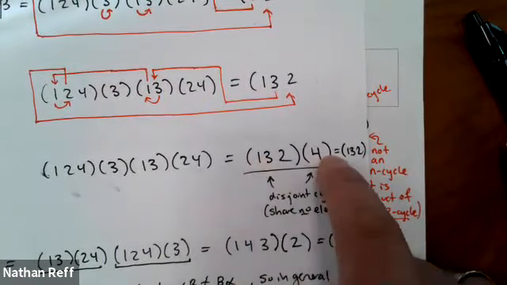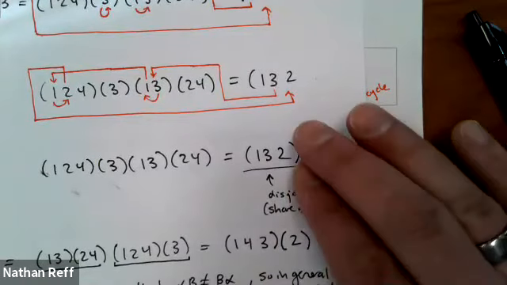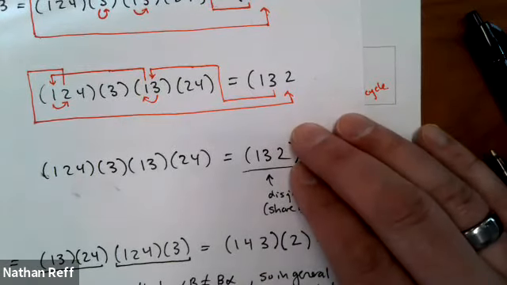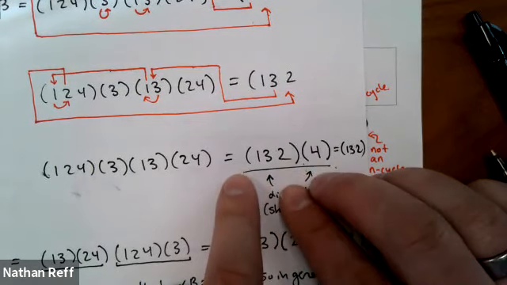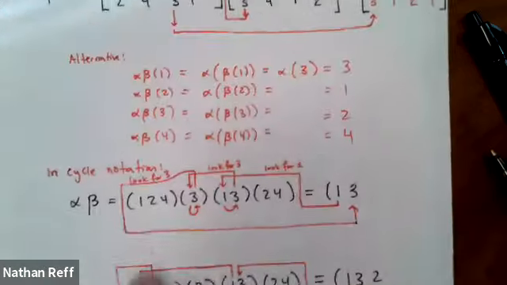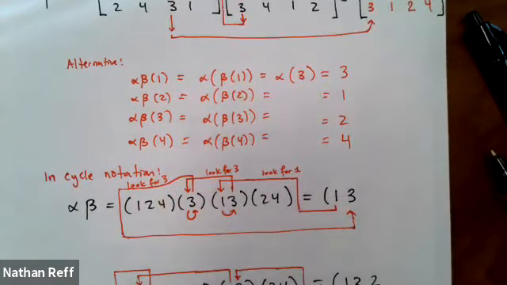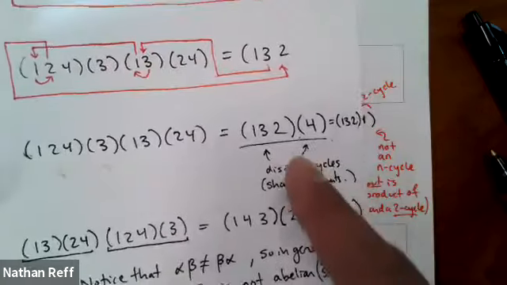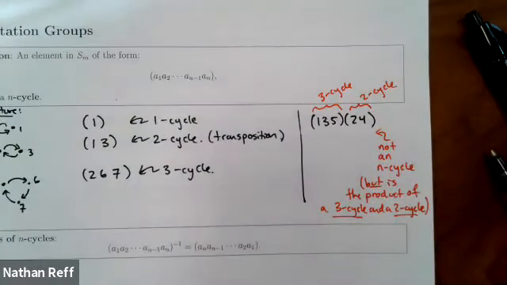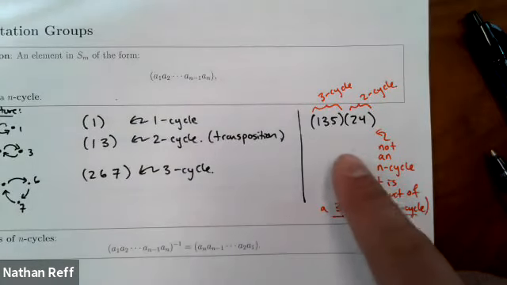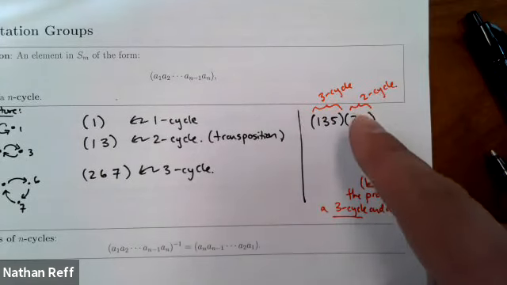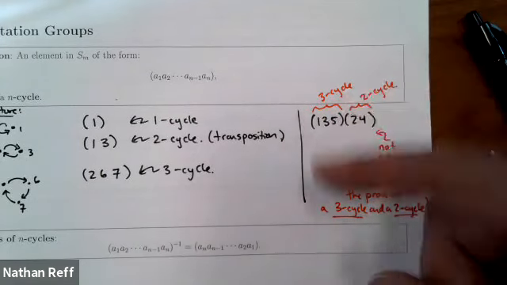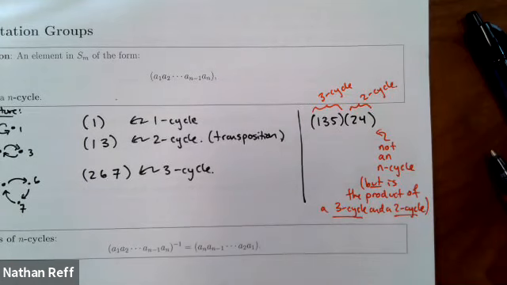After simplifying it, it's a 3 cycle times a 1 cycle, but the 1 cycles you ignore, those don't prevent it from being an n cycle. Do you see that this actually is a 3 cycle? And that's not clear from the beginning. You won't be able to classify it until you simplify the whole thing. If you ever end up with a 3 cycle times a 1 cycle, you would just ignore the 1 cycle and still call the thing a 3 cycle.